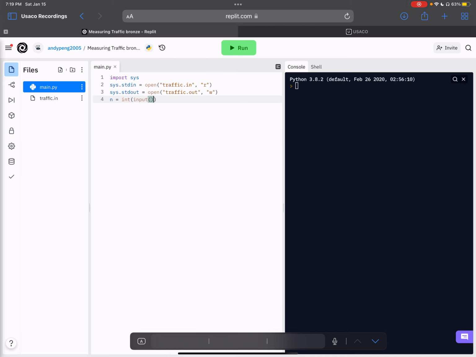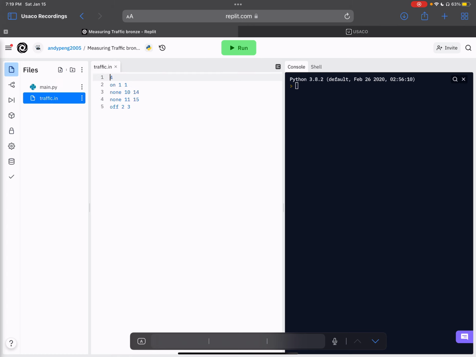Okay, and then for our data, I'm just going to make a big array, a nested array, an array of arrays, so a 2D array. And I'm going to turn each of these lines into a list and just put that in a big array.